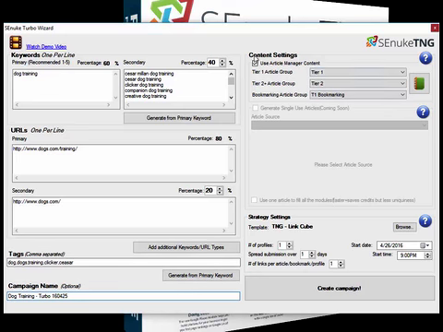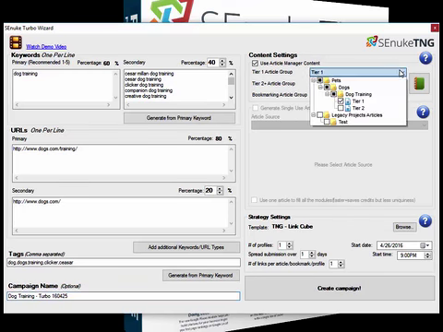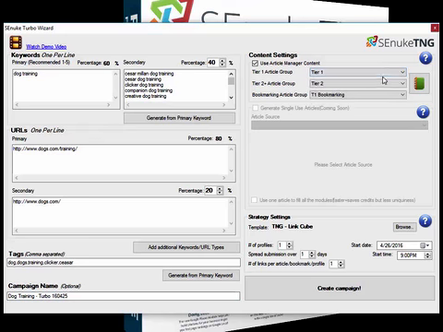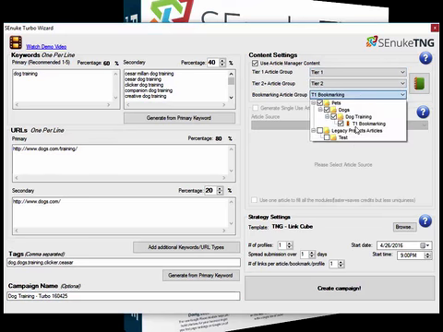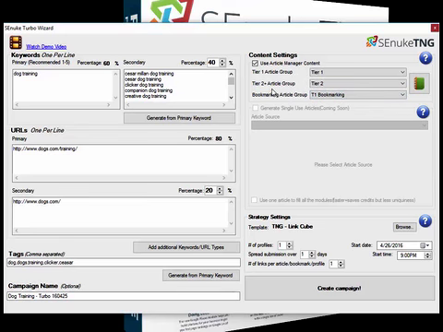Over on the right here, we have where we have set the content that's going to be used in this campaign. Now we're using the article manager again, and the content is simply selected as before using the drop-down boxes. And we've got a bookmark one here. So we've got our tier 1, tier 2, and our bookmarks. Tier 3 comes under the tier 2. Anything below tier 1 is classed as a tier 2 plus.